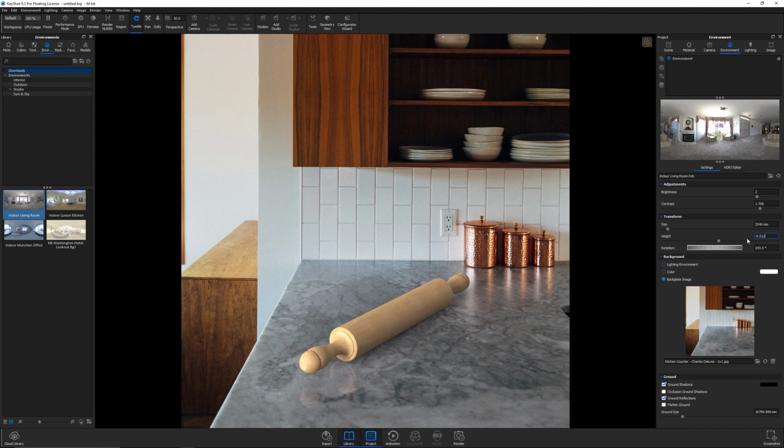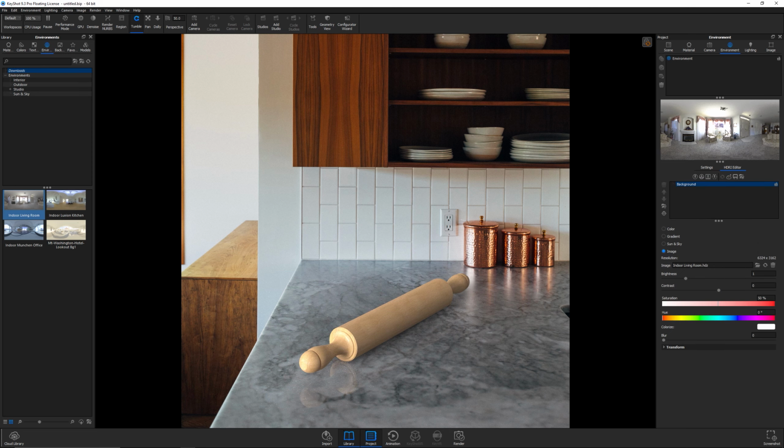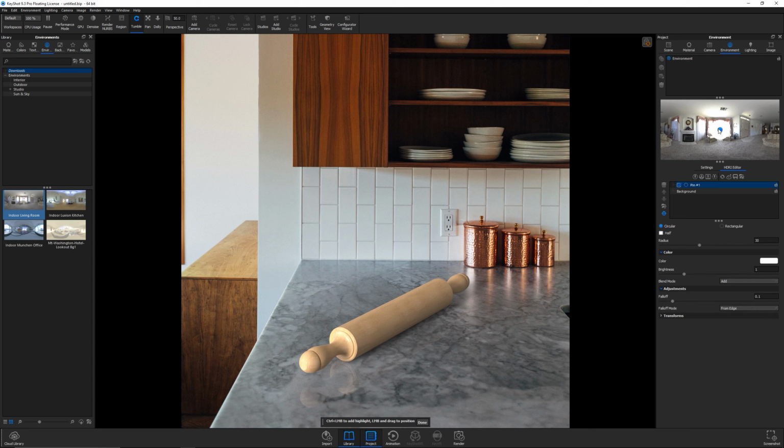But I might actually just leave this at 0 for now, and we'll use the HDRI editor in this case. Kind of seeing where that's reflecting in.